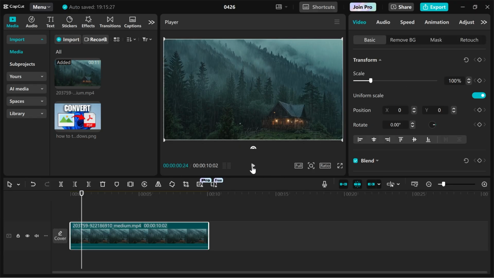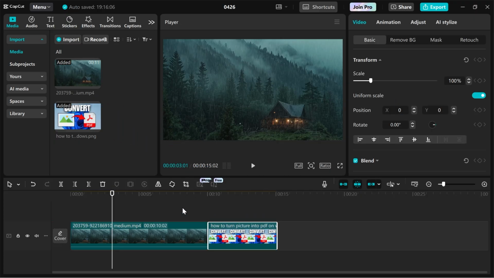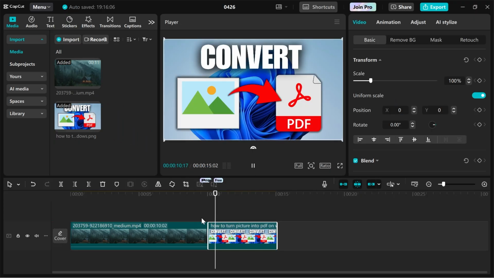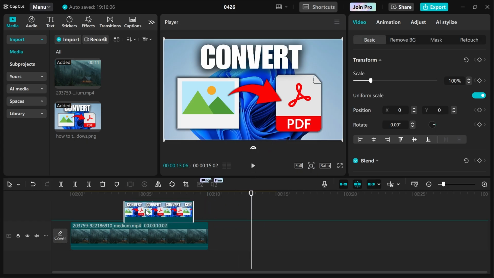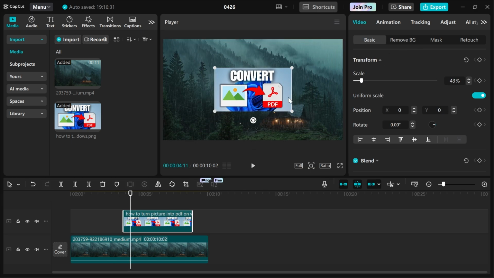So you can click on this play button here to preview what your video looks like, and you can add multiple elements to this timeline. So if I click on the play button, as soon as this video is finished, it's going to display this photo here. You can also add elements on top of each other. So if I move this photo on top of the video, if we come over in this right hand side and reduce the scale of this photo, you can see our image is now on top of our video.